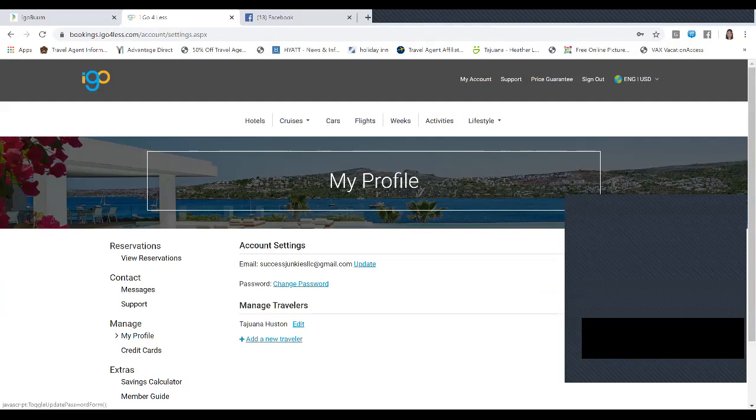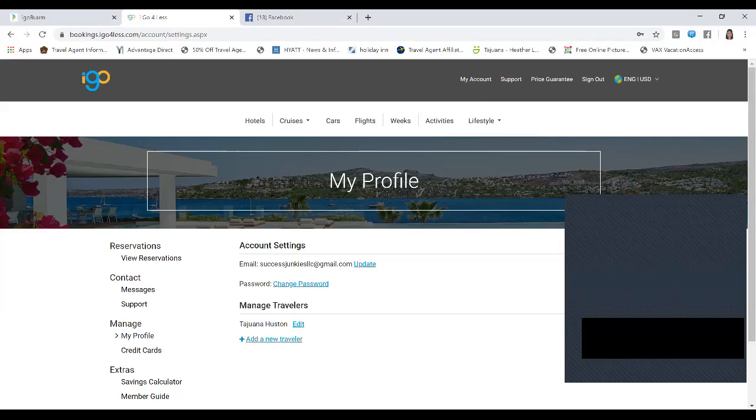Right here. You want to do that immediately because I don't want you guys being in a situation where you need to book a hotel real quick and you end up paying full price when you could have saved up to 35% simply because you forgot your password and can't find it. So please change your password immediately. If you haven't done it already, just go ahead and change it and bam, here you go. All righty. So let's keep it moving.